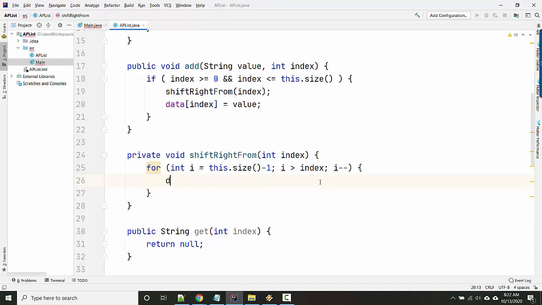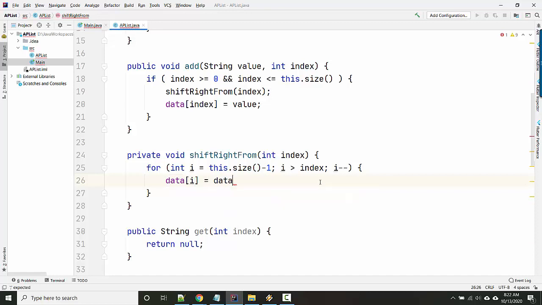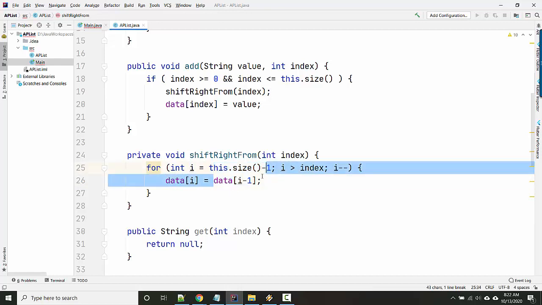And what I want to do is take the element that's to the left of my current location, so that's i minus 1, and I want to save that element to the right. So let's imagine this. i is pointed at the very last thing in my list, the last value I've saved. I want to start one to the left of there and copy it to the right, which goes over top of size. Except this is tricky because I don't actually want to overwrite the last thing. I actually want to shift it.